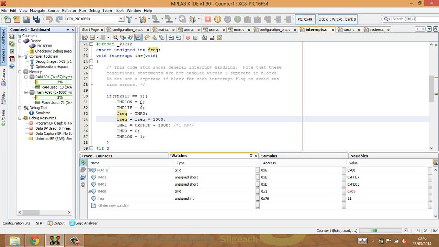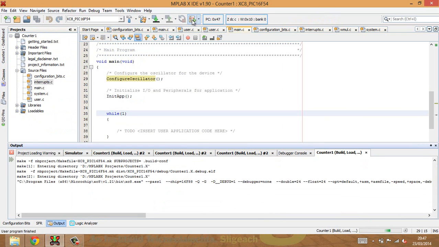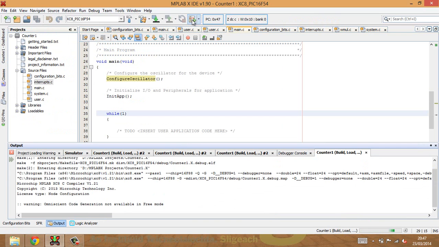Now, of course, you could use the TMR0 for this, but the fact is that one way or the other, we're going to end up multiplying two numbers together, or at least one number, and then putting the result in a number that is a 16-bit integer. And the problem with that is that this is an 8-bit microcontroller. And 8-bit microcontrollers, while they will do things that are 16-bit, they don't do it easily. They effectively have to do it in software. And that takes quite a bit of processing.